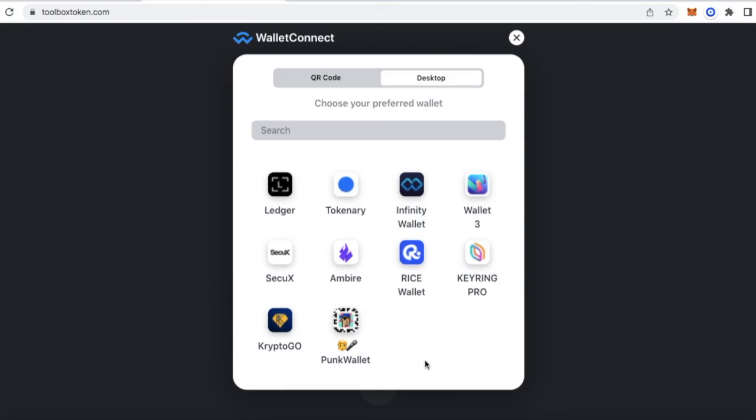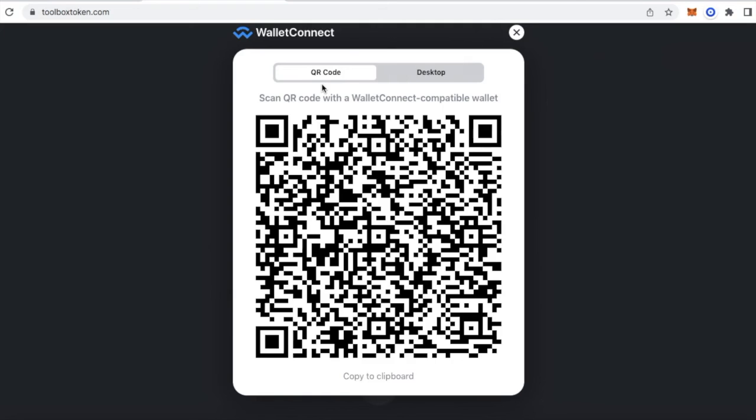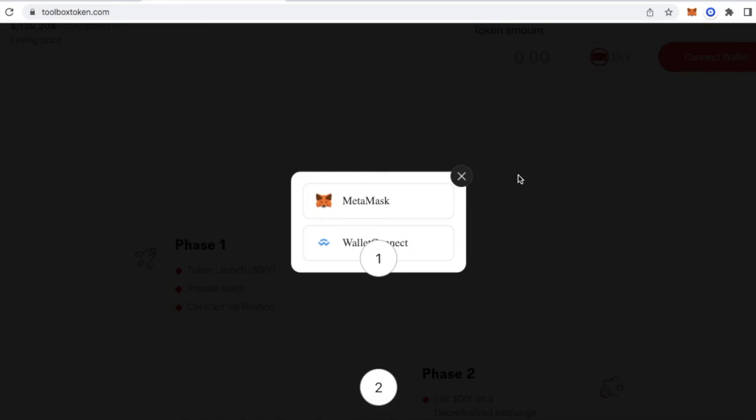So again, if you're on your laptop or desktop and you're having trouble finding the wallet that you're looking for, even by searching, for example, if you search for one and it doesn't show up, that doesn't mean it doesn't have it. Go to the QR code and access it on your phone. Again, all available wallets will become available. I'll go ahead and close this out. And again, that is WalletConnect.